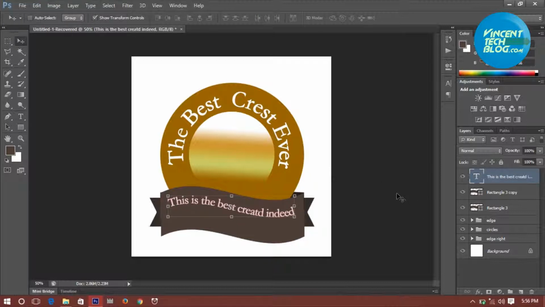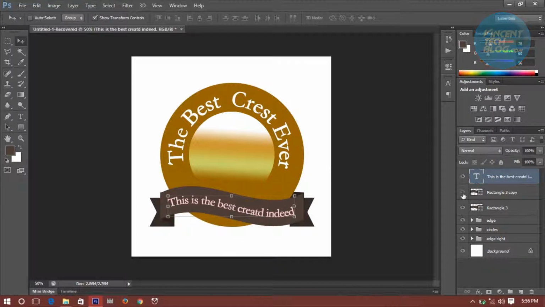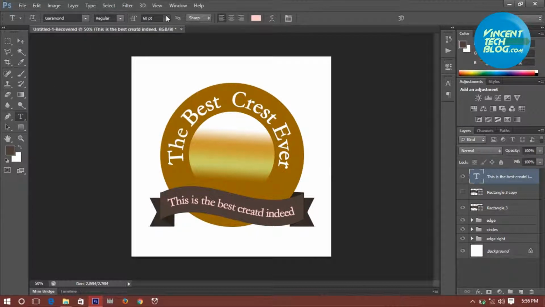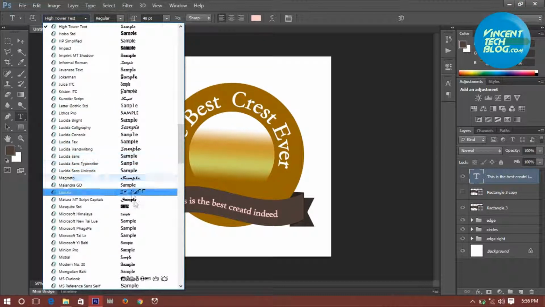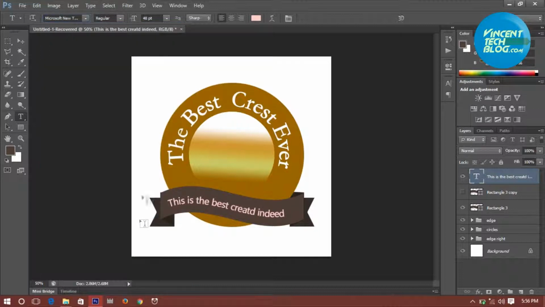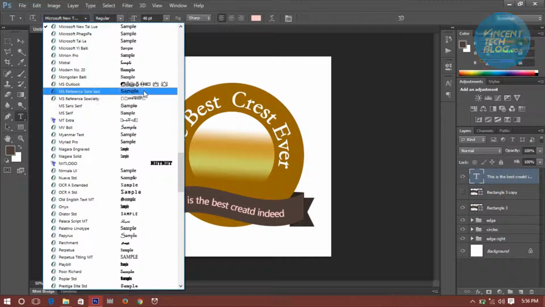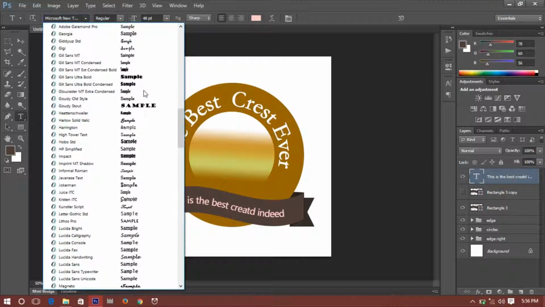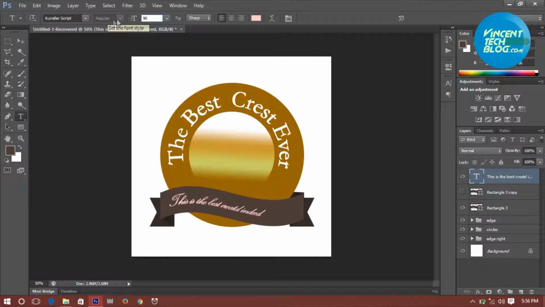You realize that we have a 2, so when I hide this one, it's going to go off. This is the best crest indeed, is now showing. So I can go for my text tool and change that to, let's say, 36. Oh, 36 is too small. Maybe I should change the font style as well to something more comical. No, this is not comic at all. I saw a comic font right away. Where is it? Okay, so 90. Maybe 90 did it. Best Crest Ever.